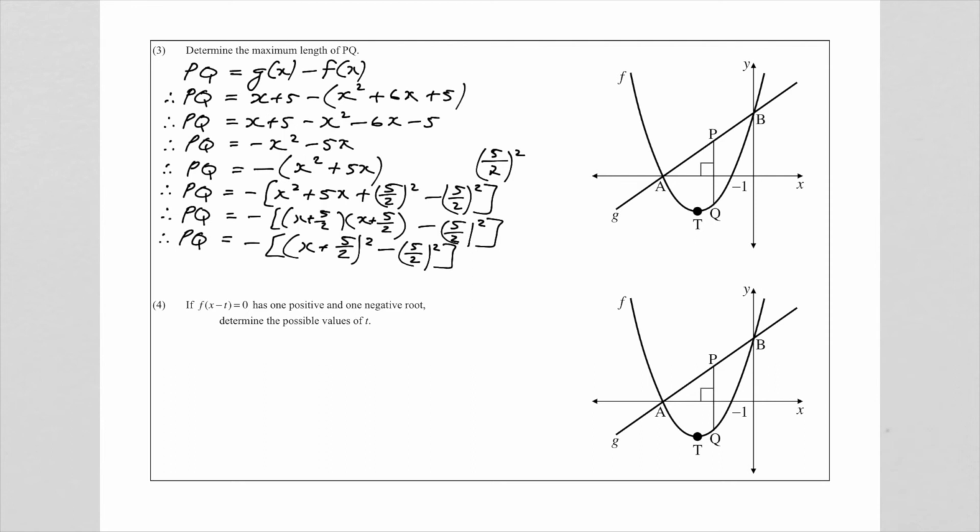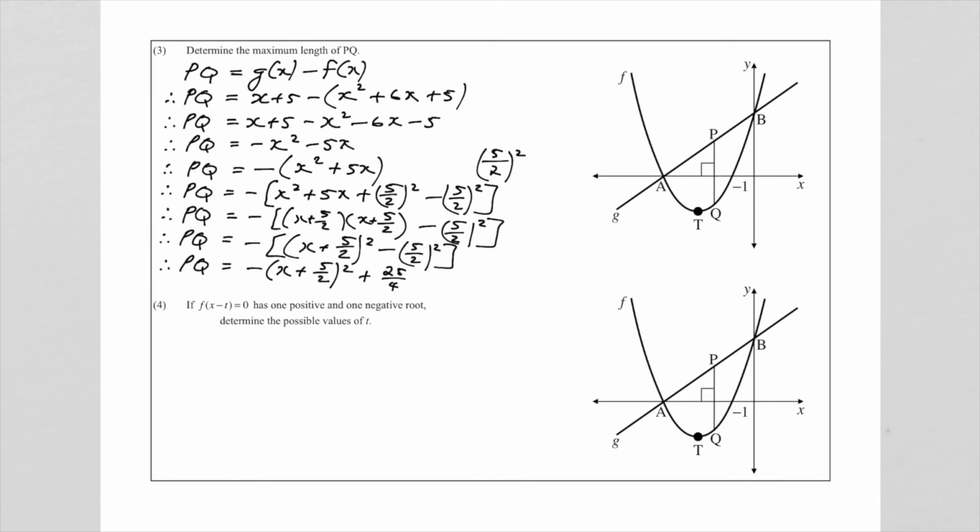Now we're going to remove the outside brackets, and that will give us then negative (x plus 5 over 2) squared. This negative times with this negative will give us a positive. So I will get plus, and I'm going to solve that bracket at the same time, and that will be 25 over 4. Now we are ready just for our final answer.